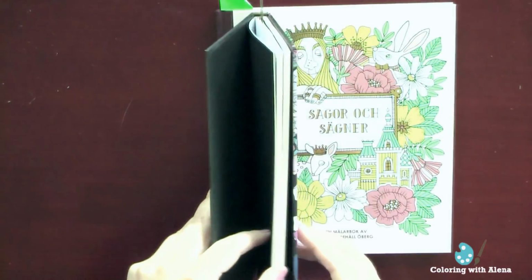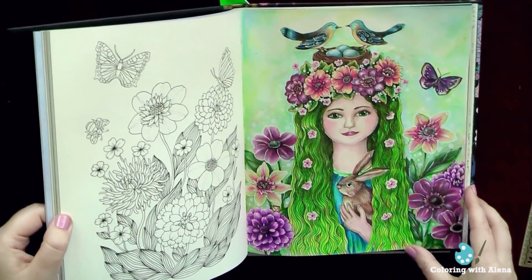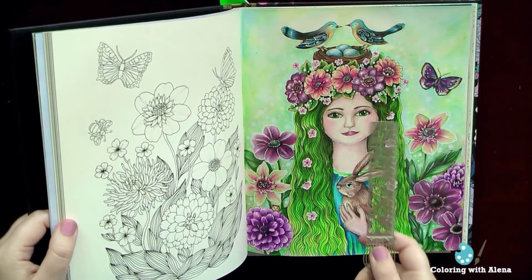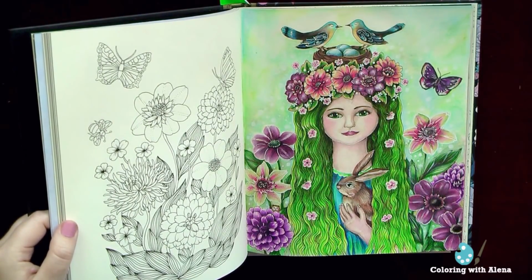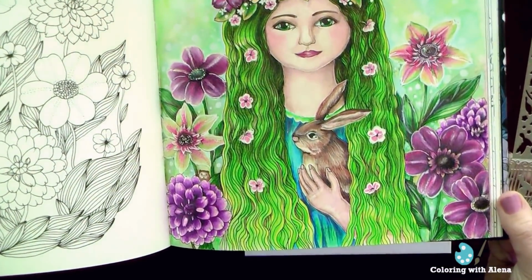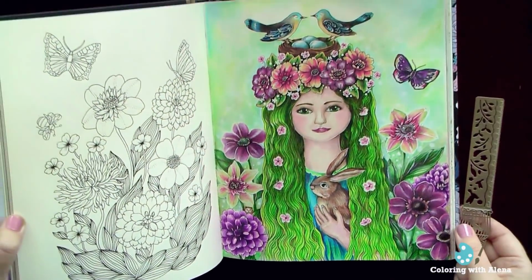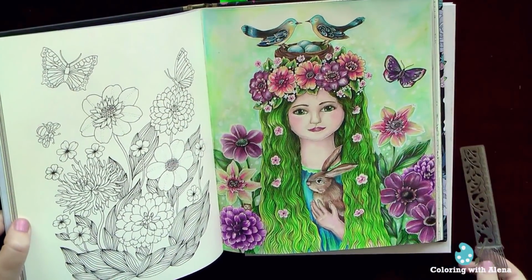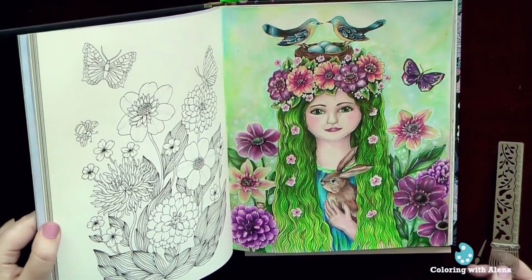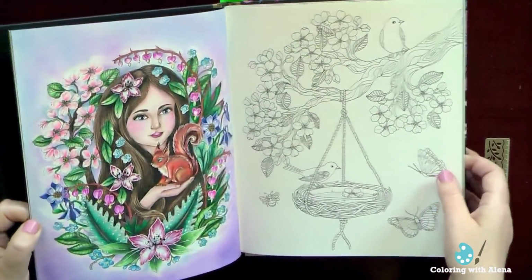So, my next book was by Maria Trolle. It's her third book, which in English has the name Nightfall, and I did two pictures. I call this girl Flora, and I'm really happy with her green hair. Again, very fresh, very spring color. And I chose this picture because first I love dahlias, even if they are not spring but summer flowers. And then I really like this cute rabbit, and I'm happy with how I colored it. Maybe my background here isn't very interesting, but I think it still has some spring air, so I think that this is a nice picture.